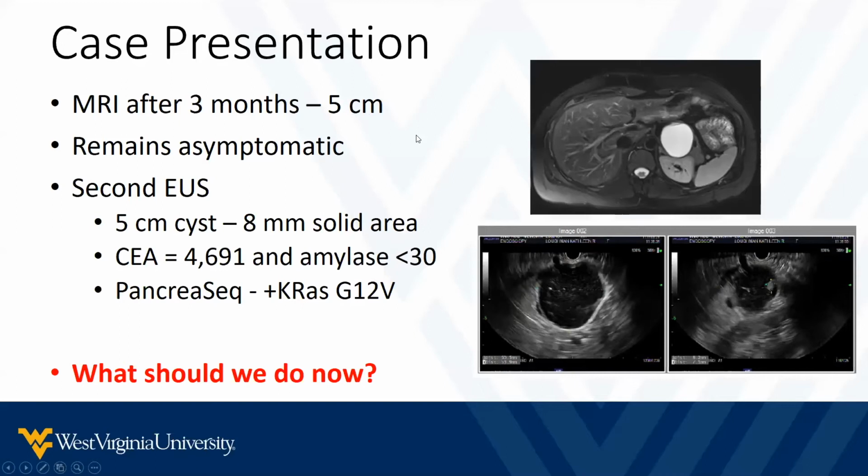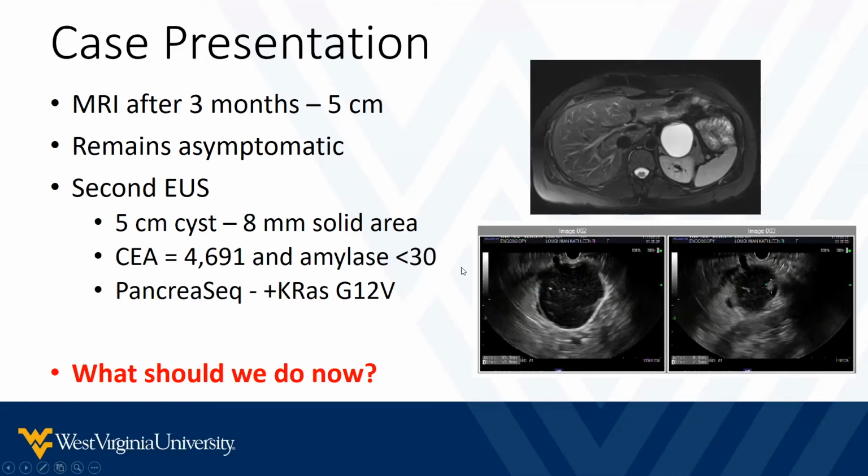So although she was asymptomatic at that time, because she really had no risk factors for pancreatitis that we could determine, we weren't willing to ultimately believe that she had a pseudocyst and otherwise one-time or asymptomatic pancreatitis. So we sent her for a second endoscopic ultrasound, which again confirmed a 5 centimeter cyst with an 8 mm possible solid component. This time the fluid was sent for CEA and amylase, which showed a low amylase but a high CEA. And interestingly, repeat genetic analysis showed a KRAS mutation in the cyst fluid, now concerning, as you know, for a different diagnosis.